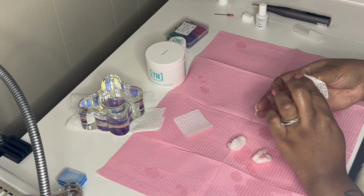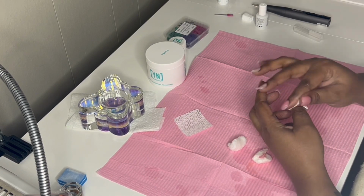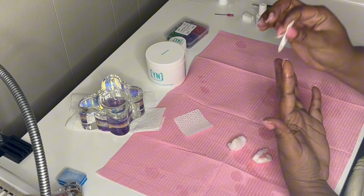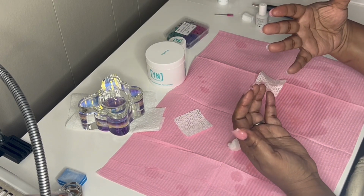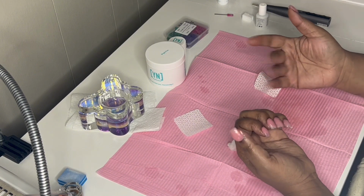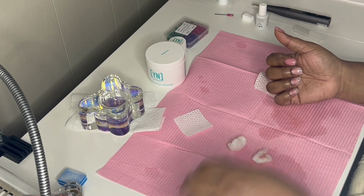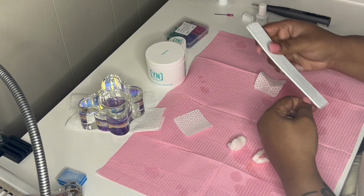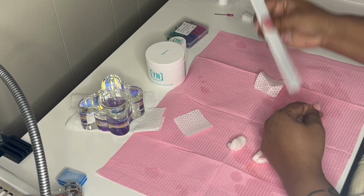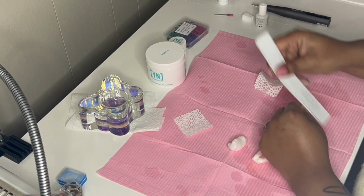I don't know why it was drying so quick. Almost immediately when I put it on the nail, it's already dry, and then on this hand it's burning. So I'm about to file this off, and I don't know what else I'm gonna do next. I'm gonna start filing with this hand file so it doesn't mess up my drill trying to file this sticky layer off.